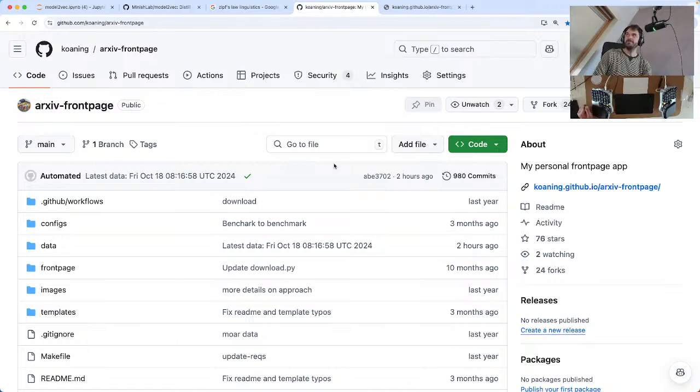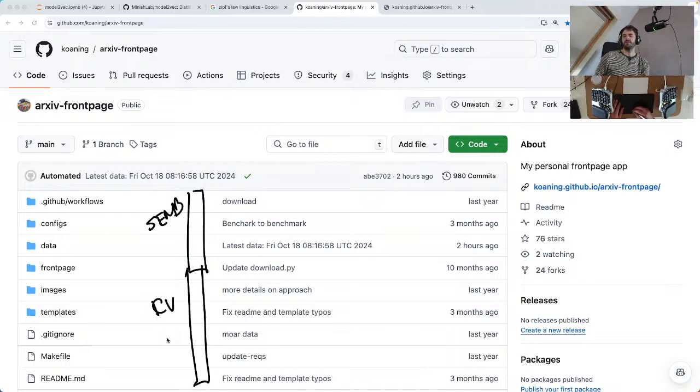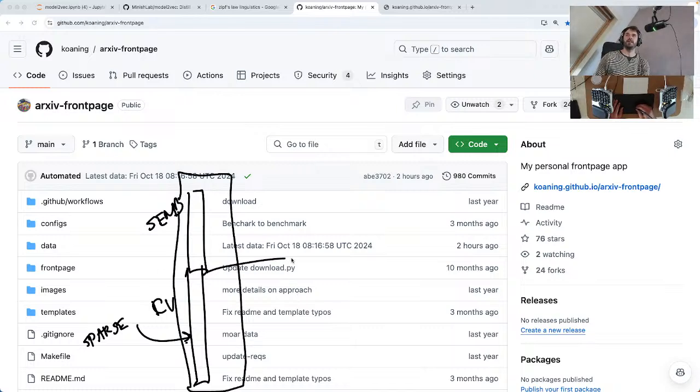The reason I do that is because I was curious, maybe there are some super specific words that end up being super duper important. So let's just add a count vectorizer to the mix. It's a nice trick, really. If you've got your sentence embedding over here, and your count vectorizer embedding over here, this count vectorizer thing is super sparse, so the entire thing is also going to be super sparse in the end. But if you follow it up with a logistic regression, the scikit-learn logistic regression can totally deal with that.